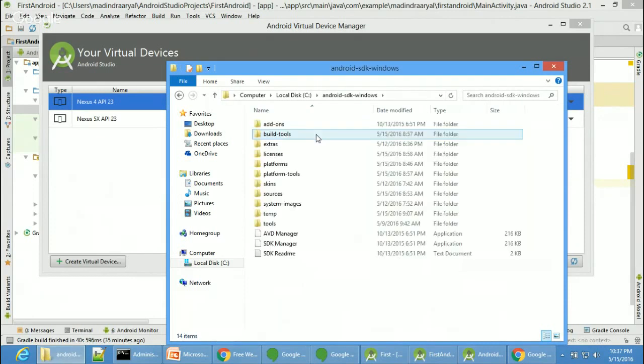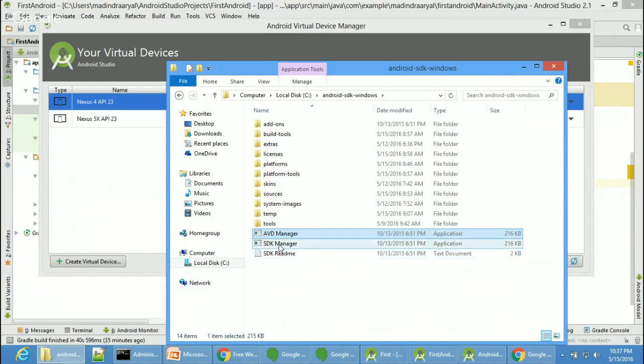What's actually inside of Android SDK for Windows or any other operating system is different folders like this. And the main thing that this Android SDK has is the AVD Manager, which we just used right here. That is Android Virtual Device Manager.